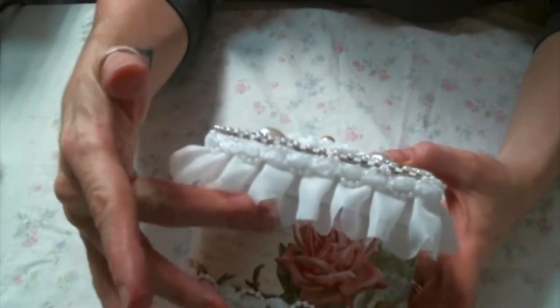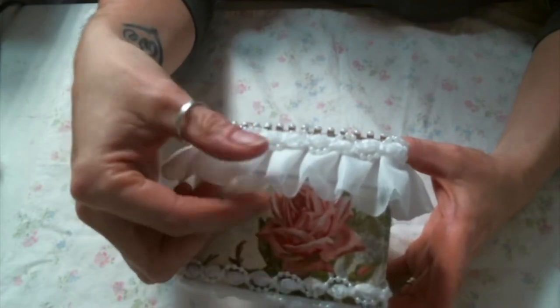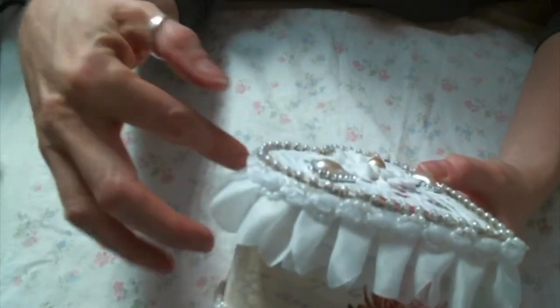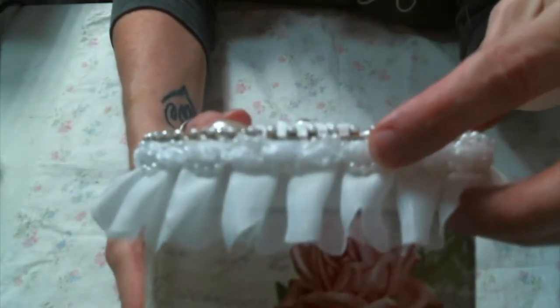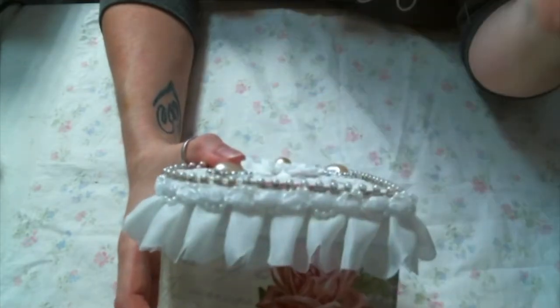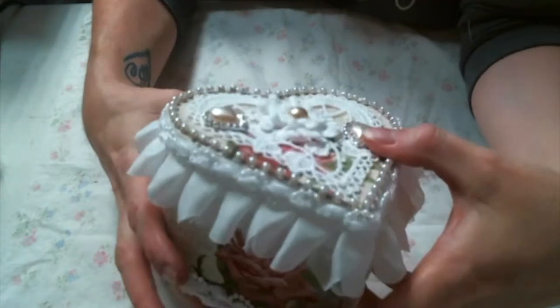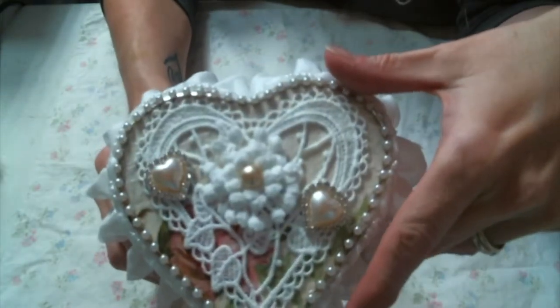I just love this trim. This is from AngeldreamCrafts also. I put that around the edge and then topped it with one of my favorite trims from Hobby Lobby. The little rolled roses with the pearls running through. And then on the top, I used this fabulous heart applique from Kim's store.